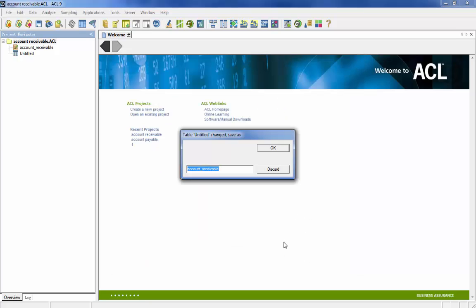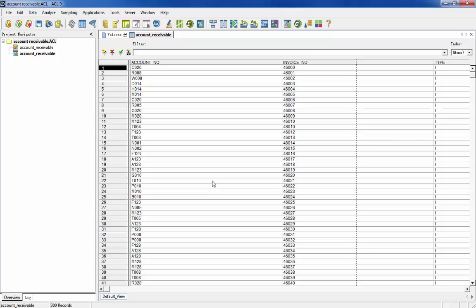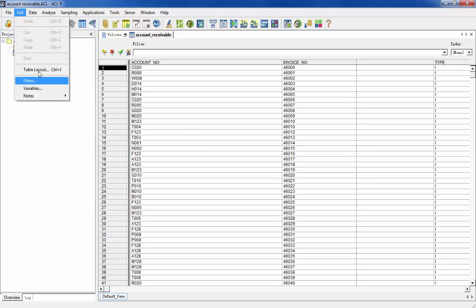We first click Finish, go to the data, so you can go to Edit, Table Layout.